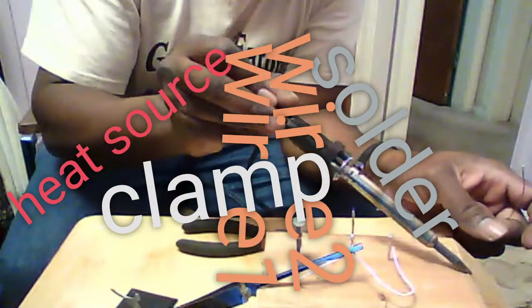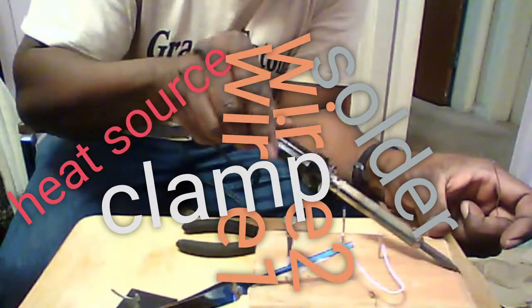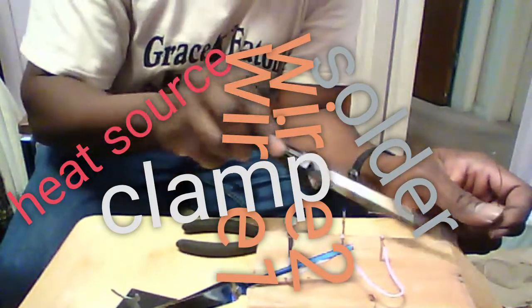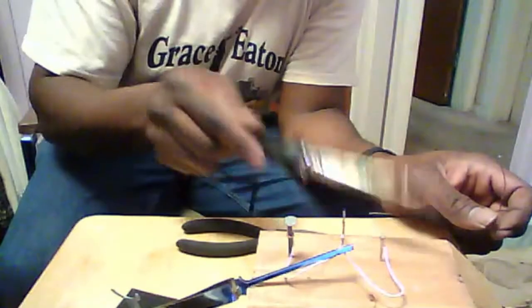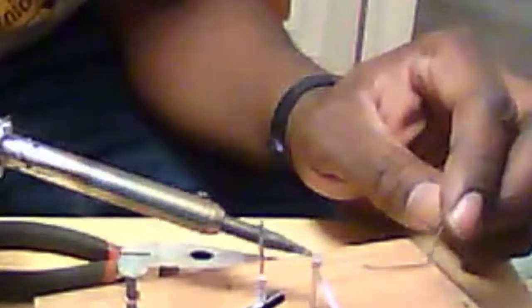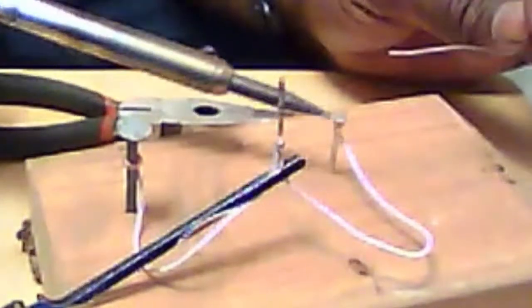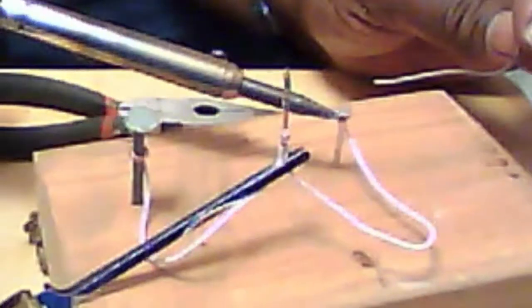see. I'm trying to rub this stuff off. You need to still. And then we'll do this. We will connect two wires together on a nail, like this. Like, let's say you want to make a circuit. You connect two wires. You have one wire like this, and you have another wire like that, and you wrap it around the nail, and then you heat it up like that. You've got to be patient.